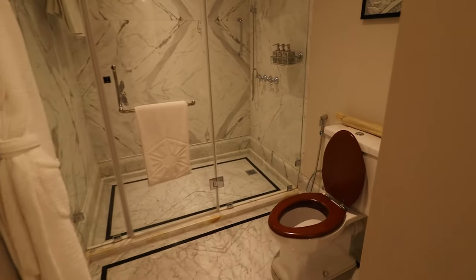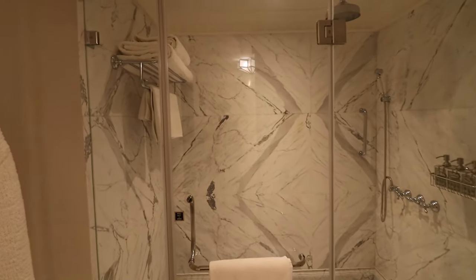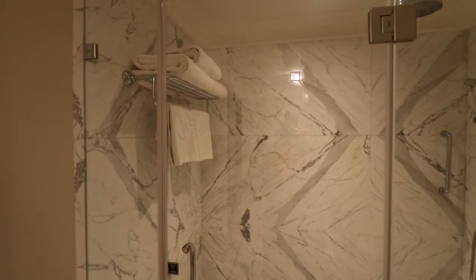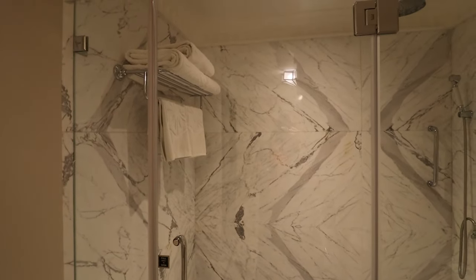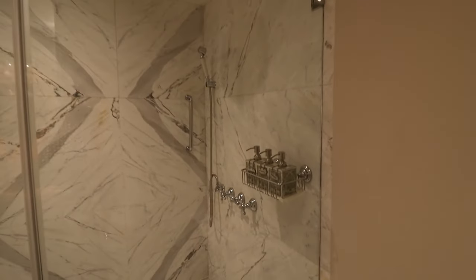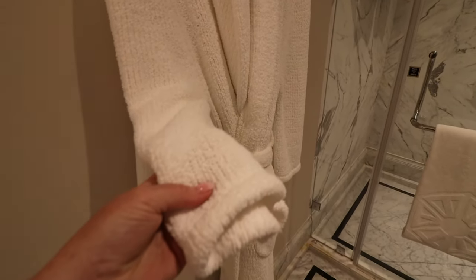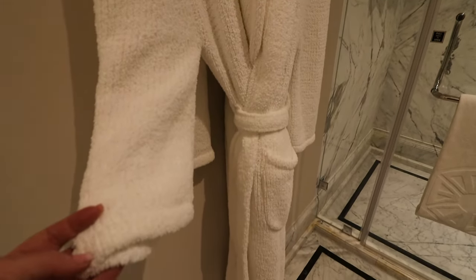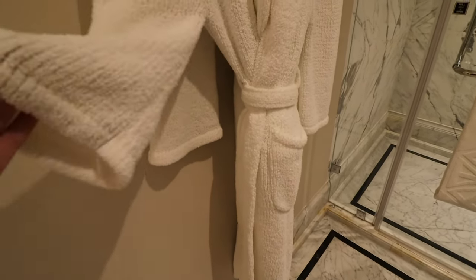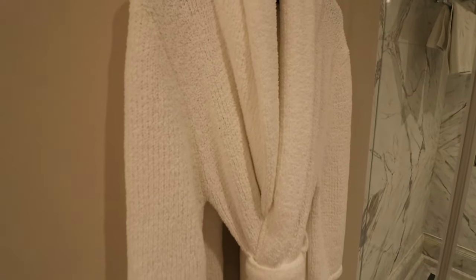In here you have the toilet area, a beautiful shower, and lots of towels. A great thing too — having the towels in the shower so you can dry off after you've turned it off. There's a rainforest showerhead, and all of your products: shampoo, conditioner, and shower gel. Then these are another set of robes — super cozy, beautiful robes. A little different from what you find in a lot of hotels. They're like a terry cloth, chenille kind of robe — just a beautiful, super soft robe.